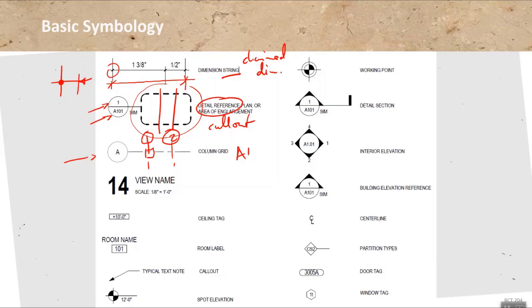So the column grid is in both directions, both dimensions, does not need to be evenly spaced, and very often isn't. So you'll find those in plans, of course. Next we have the view name, and like I said earlier, the view name consists of a name that describes what you're looking at, of course, a scale, and a number. And the number is always consecutive on a particular plan, so it starts with 1 obviously and then goes up, and if you have lots of views on a plan, this can go up quite a ways. This particular tag sometimes looks a little different, often has a circle around the number and a line, but it's done in all kinds of ways, and again depends very much on the particular designer how they want to show it. Ceiling heights could be shown by a ceiling tag, as you see here.